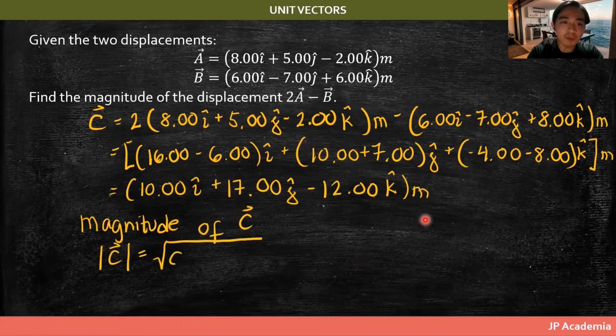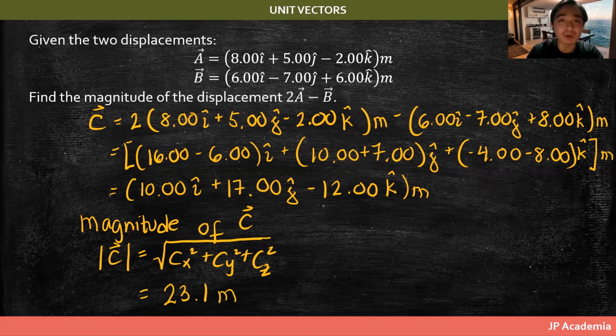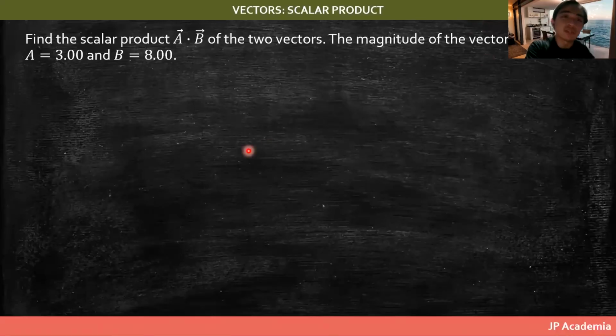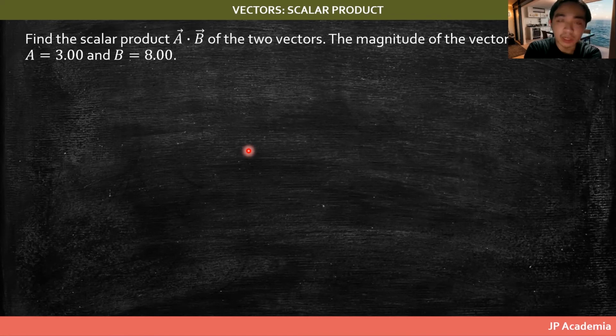Ngayon, pagkakuha mo niyan, kailangan natin ng magnitude, yun ang hinahanap. So for this case, same method lang ng kanina, gagamit ka lang ng Pythagorean formula natin. Square mo lang yung bawat components, then you will get about 23.1 meters. Okay? So ganun lang sa pag-solve ng unit vectors. Problems related to unit vectors. Okay, so next problem ay scalar product, and this is popular sa pag-solve natin later ng work.